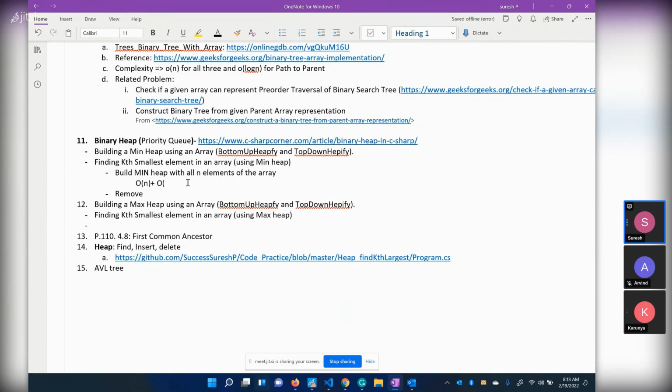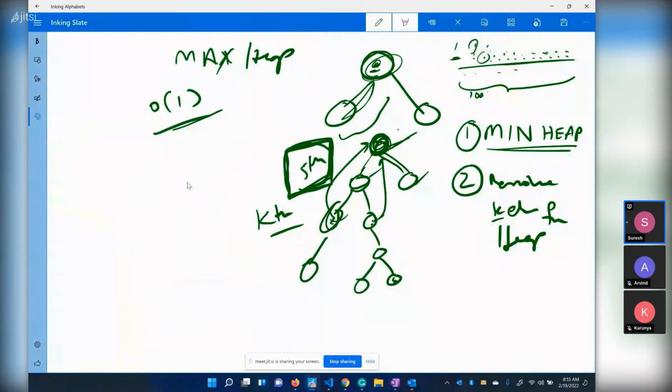No, it's not comparison. That's what I explained last time. So when you are inserting an element, or removing an element, you just shuffle that particular path. As I said last time, let's say you are inserting an element, it will just compare which of these two values goes up. You don't need to compare with all the elements in the tree. It will only compare along the particular path.